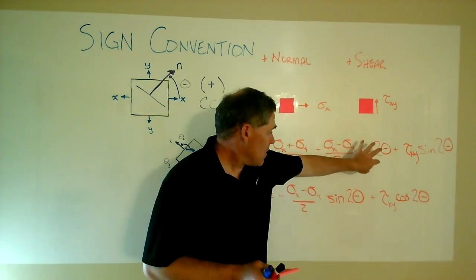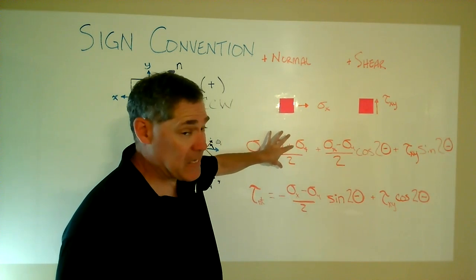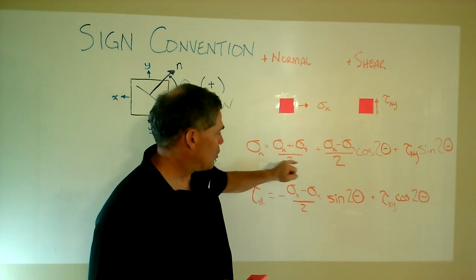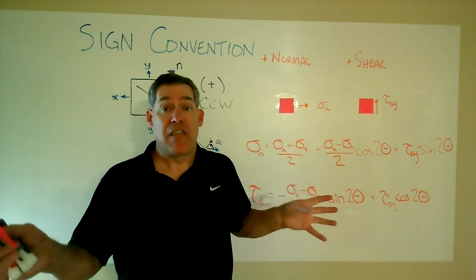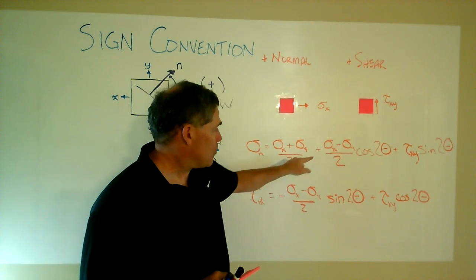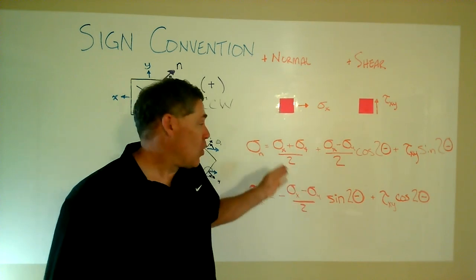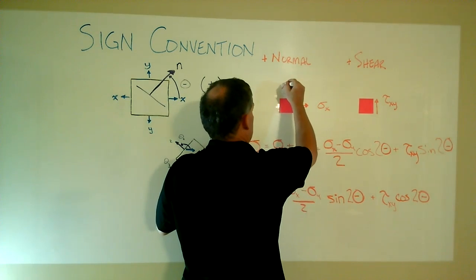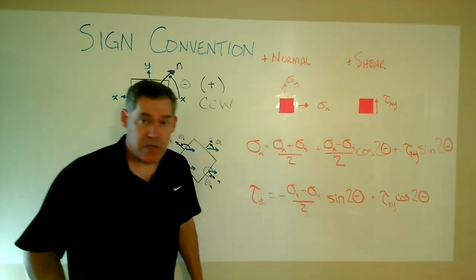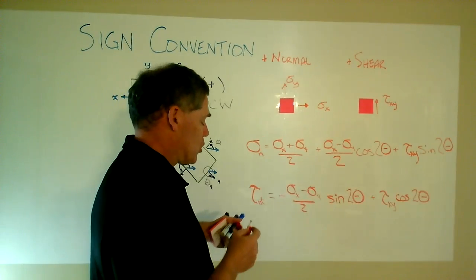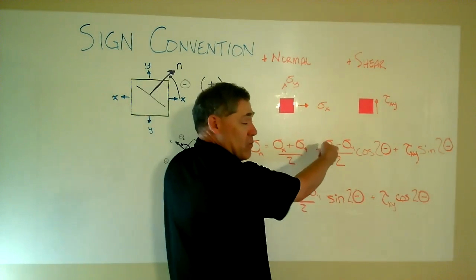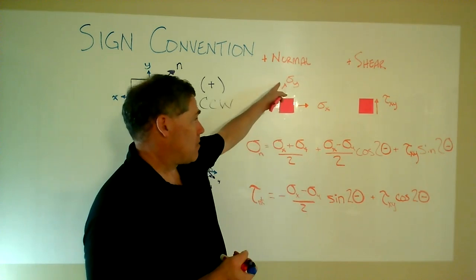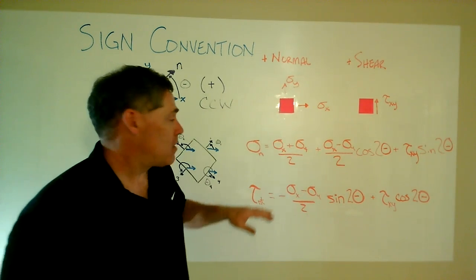Right? So that means if this one became a minus 1 and this was basically a plus 1, notice what happens. That minus means here that sigma x over 2 will subtract off of sigma x over 2. That goes away. We have sigma y over 2 minus a minus sigma y over 2. In other words, we're right back to the sigma y value, right? Which is what those expressions should tell us. And it turned out it was positive, right? So if we started off with a positive stress there, we ended back up as we went from here to here in that expression, right?